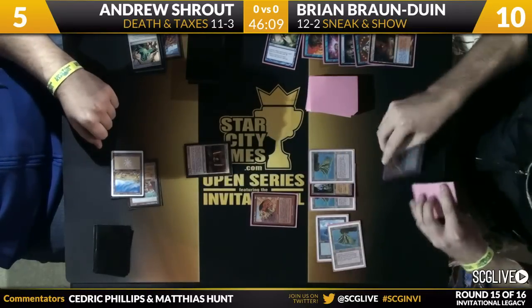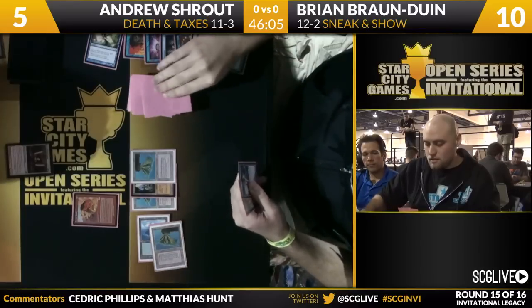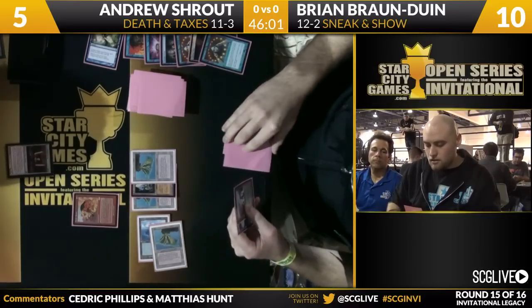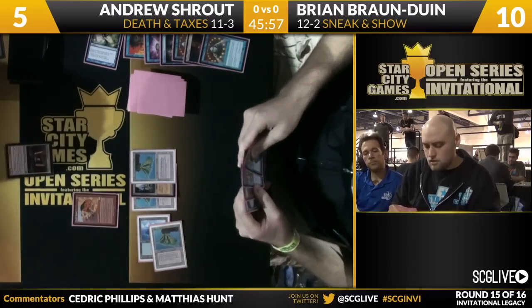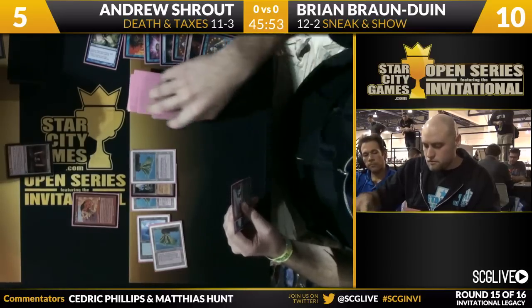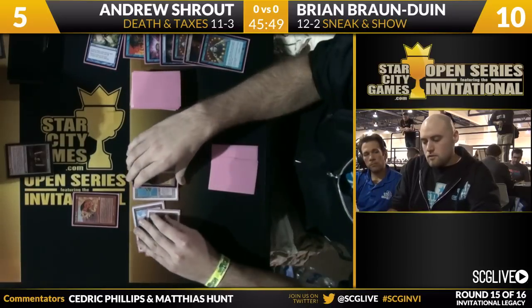All right. Yep, and there is that repeat Brainstorm. We will see. Does he hit it? He hits a Ponder. No, a Polluted Delta and a Show and Tell. So this is actually fine. Brian would like to... Well, it's 2 Show and Tells, so he's going to have to draw one of those. That's unfortunate for him.